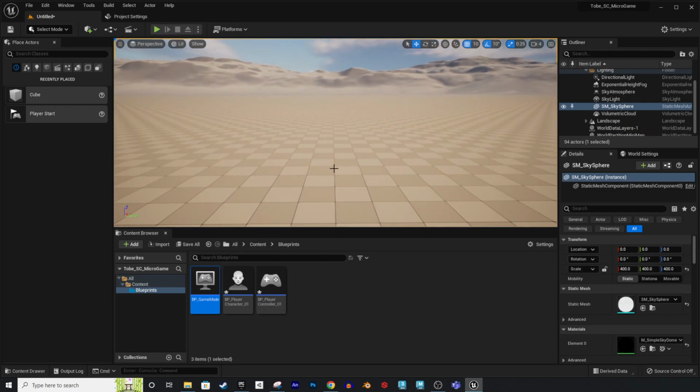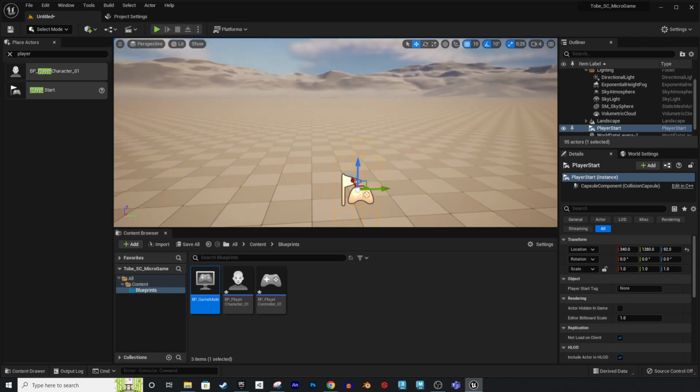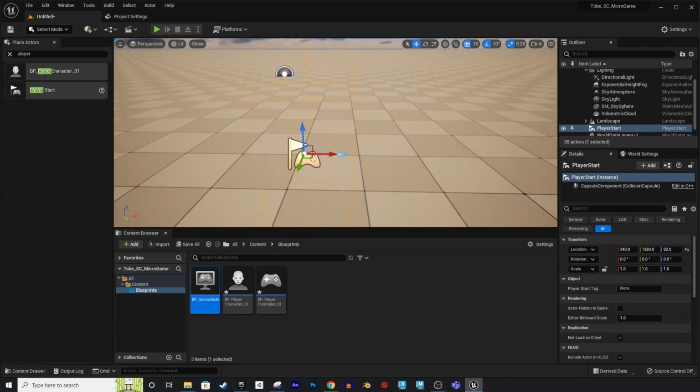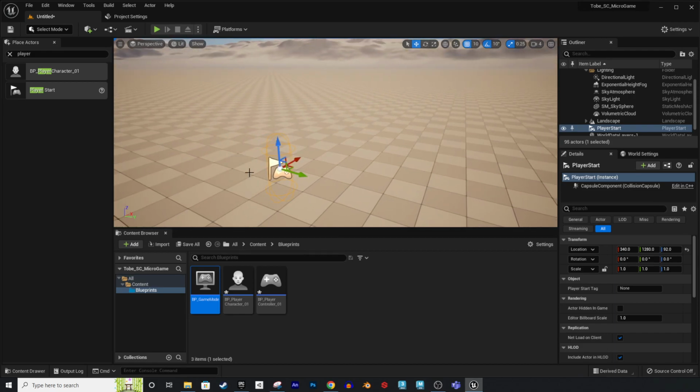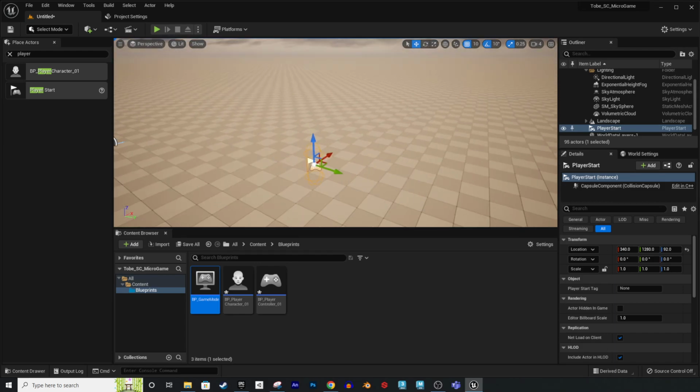One thing I will do is, for now, I'm just going to put a player start point into the level so that we spawn in at the same place every single time. You can just search for that up here. Mine's there because I've used it recently, but you can just search for player and you can find a player start. Put that in there. Okay, so that just determines which way our player is going to face. You can see this light blue arrow determines which way you're going to be facing when you spawn in, and this is the location that you're going to spawn in. Yeah, cool, we'll do that.